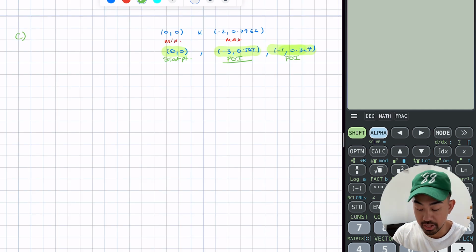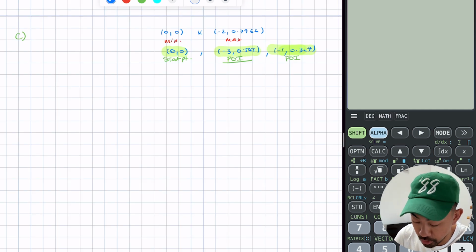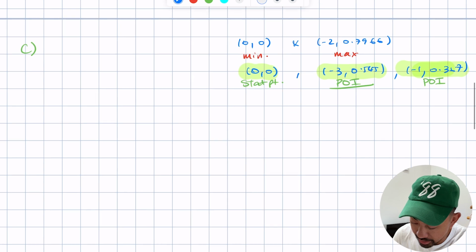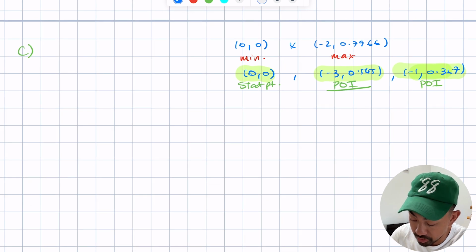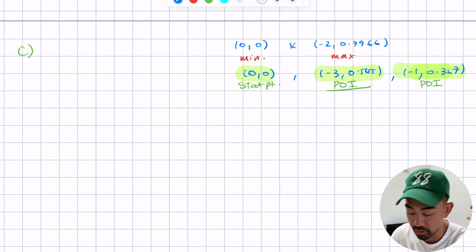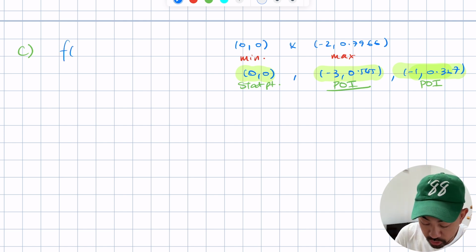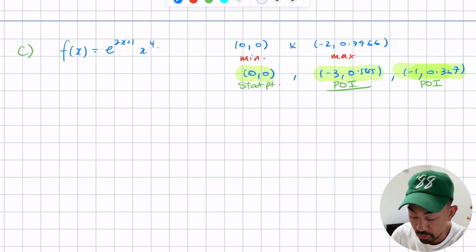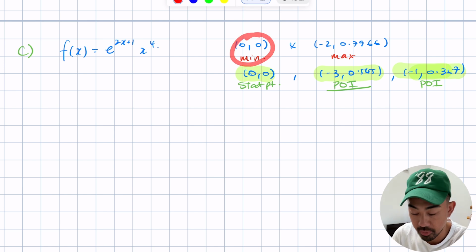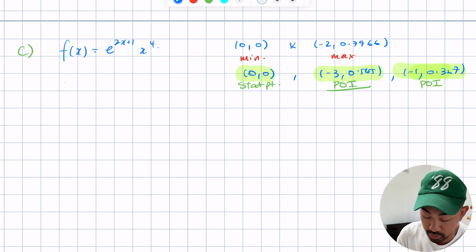All right, cool. So almost at the end. Now we're just trying to sketch this out. On the right-hand side, I have got my points that I found. So I've got the min, the max, they're the stationary points. And 0, we figured out that was also a stationary point. We've got 2 points of inflection and we're trying to sketch it. We already know that there is one x and y intercept, but let's just see if there's another x-intercept that we can make use of.